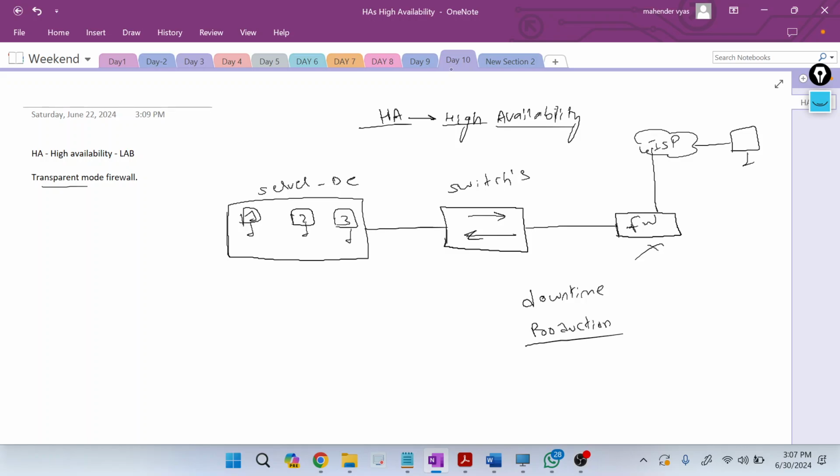For this purpose, we should not have downtime, so we have more than one firewall, redundant firewalls. To have redundancy, we call it HA. If this firewall goes down, the traffic will flow from another firewall. Okay, is it clear? Just an overview of HA.